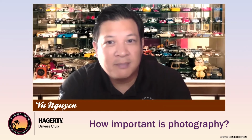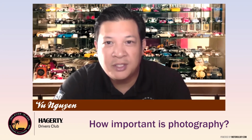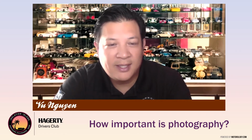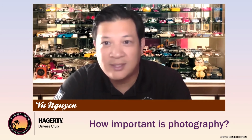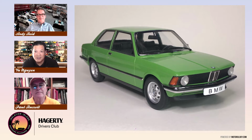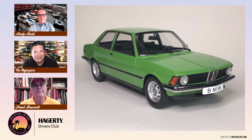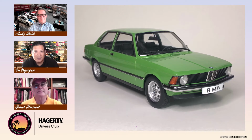One of the things I want to point out is a lot of people may be intimidated by seeing some of the submissions in the past of how amazingly shot they are. But they shouldn't be intimidated, because with these scale models, most cell phones today take amazing macro shots, and lighting is very simple. Like all of my submissions, I had a poster board, I had my phone, and just natural lighting. Let's be honest, some of these shots look like they're done in some professional studio, and they may have been, but to be a contender, like the shot of this 3 series here, that's on my desk with a poster board and my iPhone.